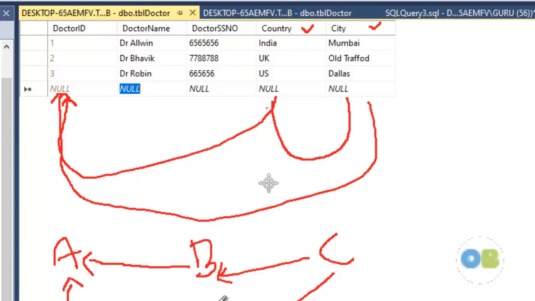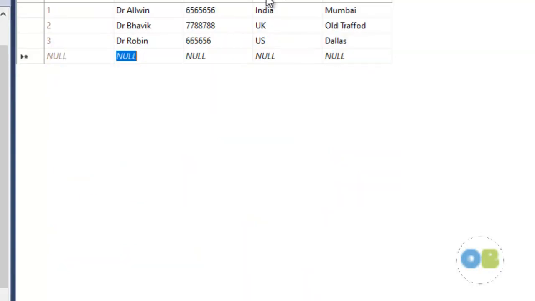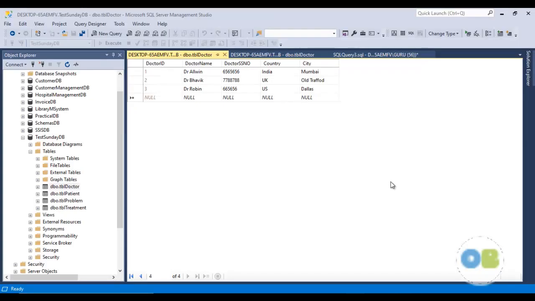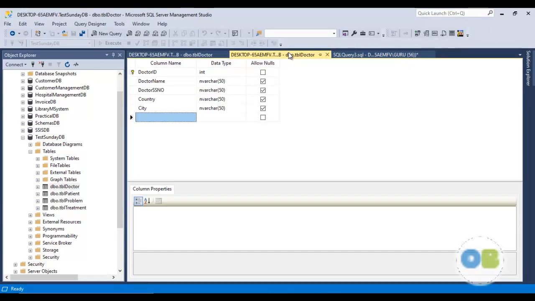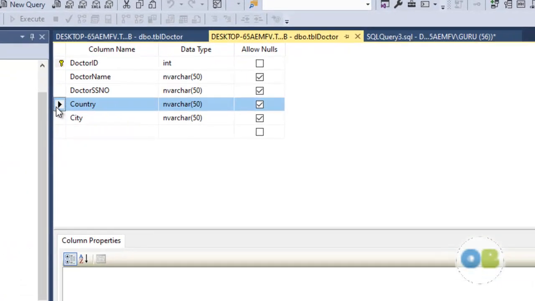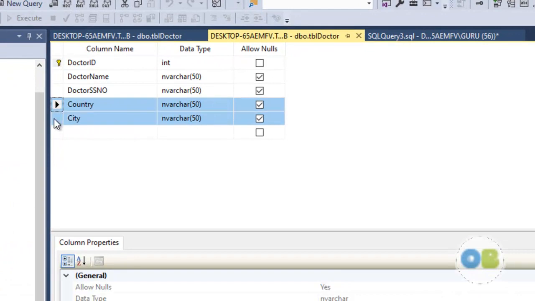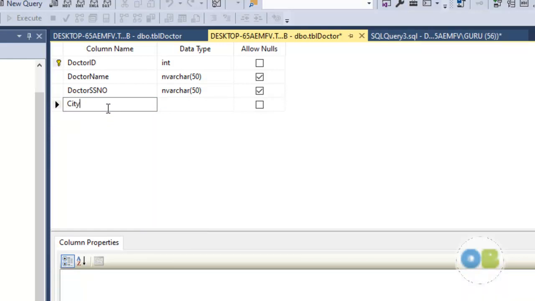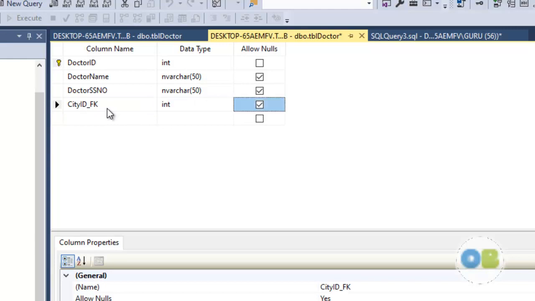So how to achieve that? Let's understand it. Let's go to our SQL Management Studio. First I'm going to remove this country and city from this table. There you go. And here I'm going to add a city ID underscore FK integer.